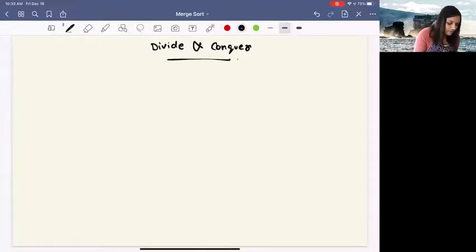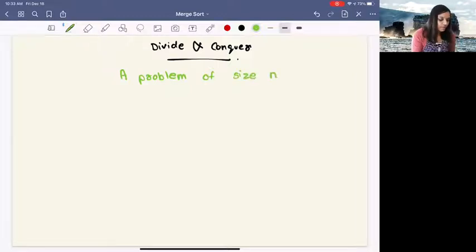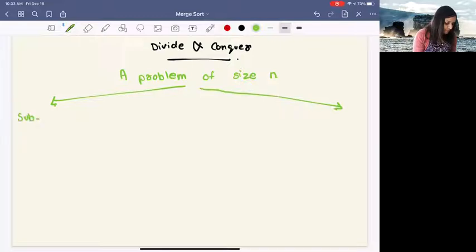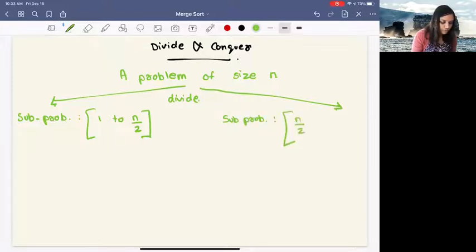Let's say we have a problem of size n. As the divide and conquer technique says, we divide this problem of size n into two subproblems: one subproblem that goes from size 1 to n by 2, and another subproblem that goes from size n by 2 to n.